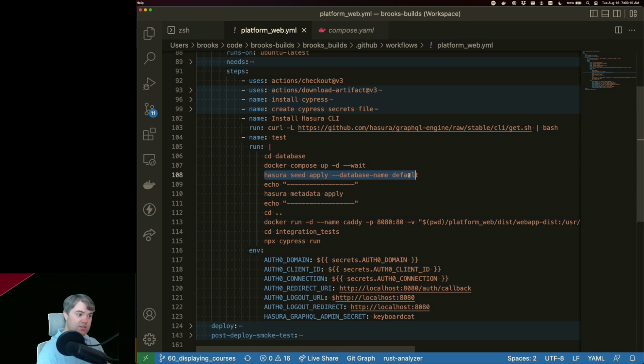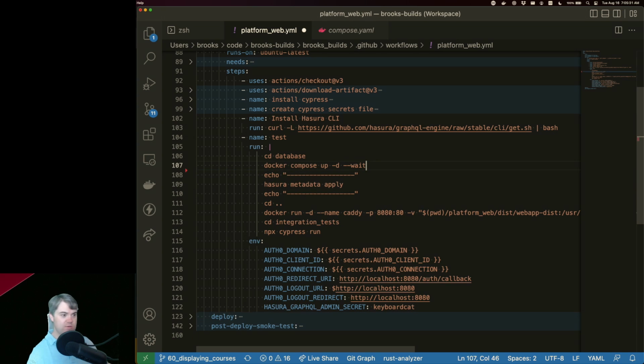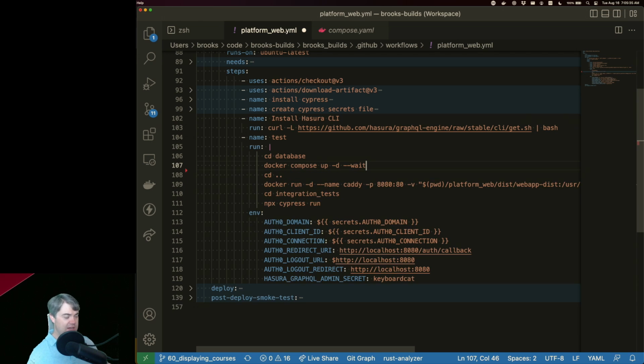We then Hasura seed apply. We apply the metadata. I'm not sure we need these things because we already have data in there. So I don't think we need either of those. cd down.